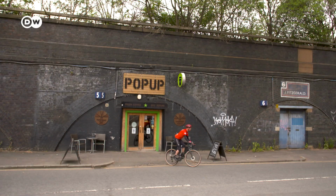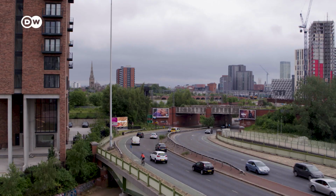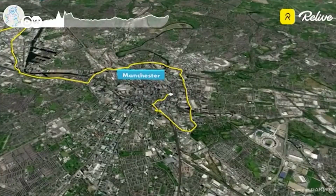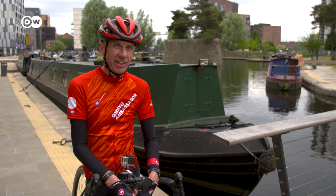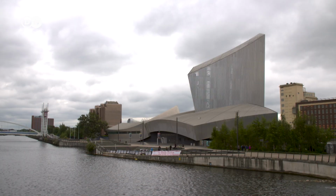His latest piece requires him to pedal 76 kilometers around Manchester for about 5.5 hours. He can use the Relive GPS tracking app to follow his ducks as they hatch in the form of a video. I'm very pleased with it. It's come out, well, as I planned, it's come out exactly right. So yeah, it's good. It's really nice coming back and seeing how much the place has changed, and there's some brilliant new architecture around, and some pretty good cycling infrastructure too, great cycle paths in some places.